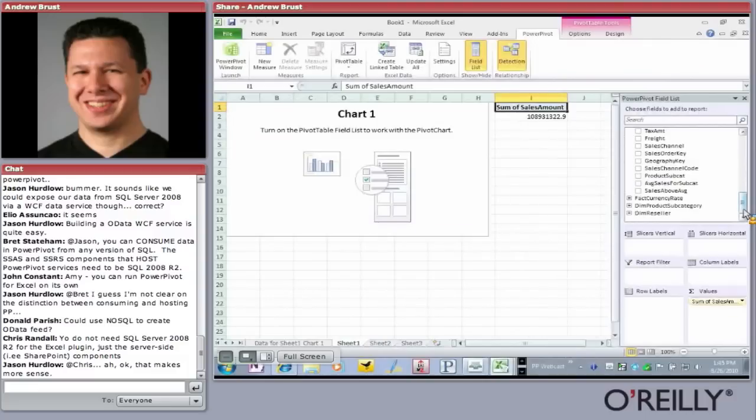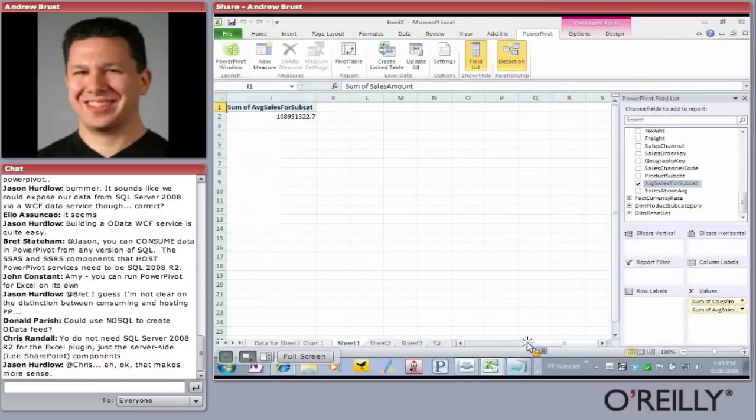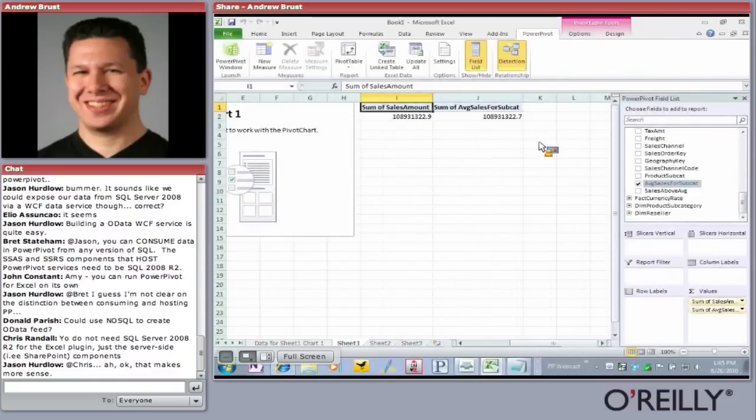Now, allow me to quickly bring some data in from our table with all the data rows in it. That's the 32,000 row table. That would have been 1,000,000 had we not filtered it. And I'm going to bring in both the sales amount and that average sales for subcat calculated column that we built. What I also want to do is an average. That's sort of an average throughout the model, but we're also going to want to do kind of a local average for whatever happens to be displayed in the row.